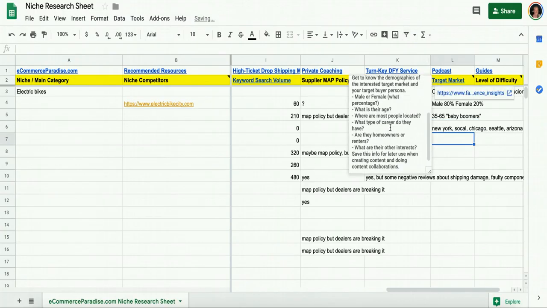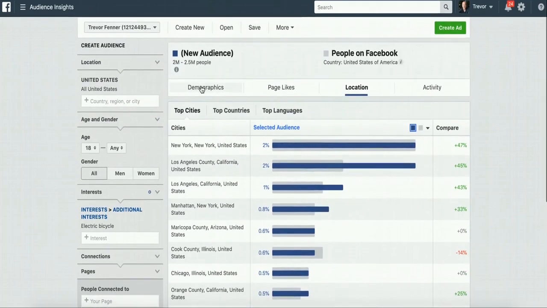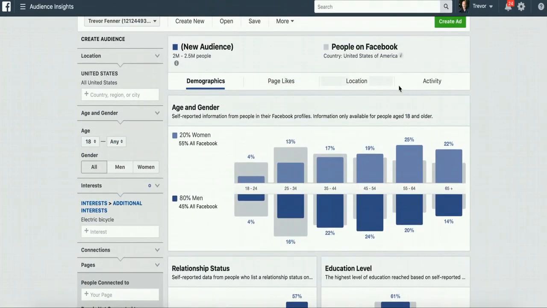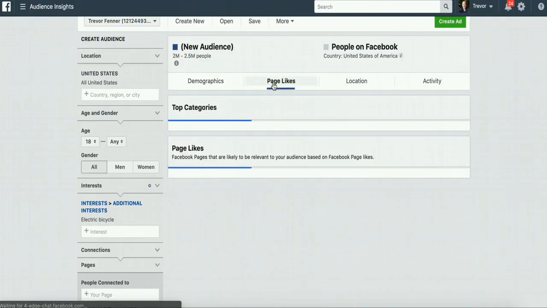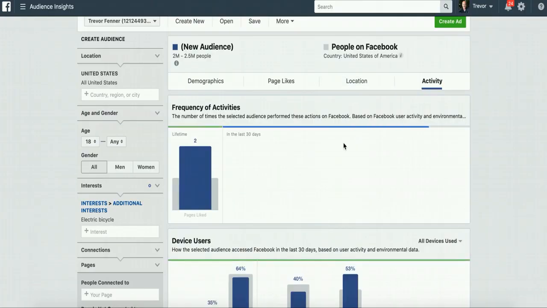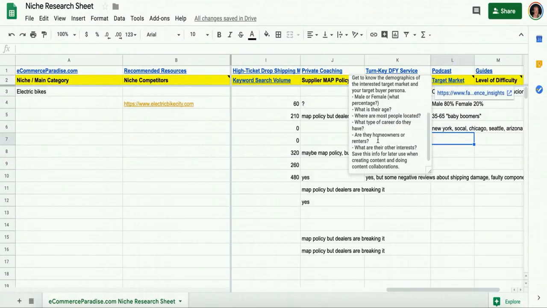All right, the next thing we're going to look at is, are they homeowners or renters? All right, see if they have that data anymore. I don't think they have that data anymore. This is something they used to offer. So yeah, they don't have that. Okay, that's fine. So I'll remove that then. But I'm guessing it's a mix of the two.